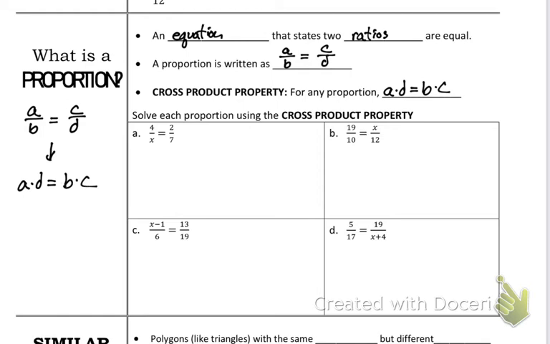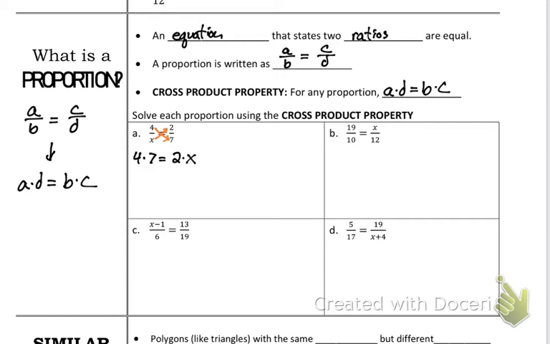So when I see a proportion, I should immediately think of this, that this is true as well. Because we'll have problems where there's missing values. So if I have 4 over x equals 2 over 7, to solve this, we're going to use cross multiplication. A lot of times I draw my arrows. So we can have 4 times 7 equals x times 2, which I'm just going to write as 2 times x, because usually we put that number out front, because then we have 2x.